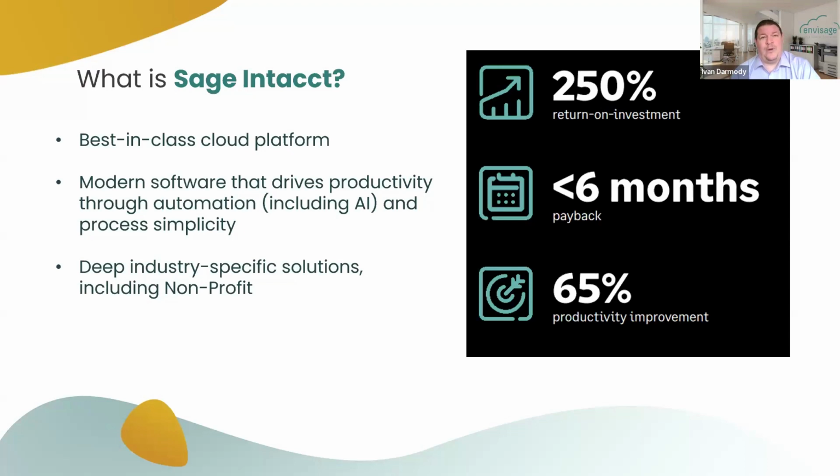Ultimately, what they wanted was a solution that can latch on to the current technologies that are available because of how it's actually written and developed. One thing you'll notice as we go through the presentation is that Sage Intacct drives heavily on AI and machine learning. The real key takeaway here is being able to use the software to manage the more routine manual processes that you might have to do on a daily basis that, quite simply in this day and age, computers should be able to do for us.